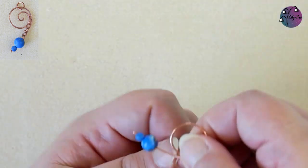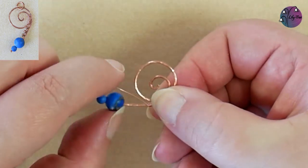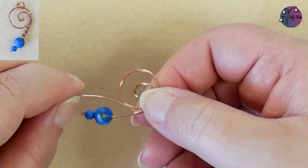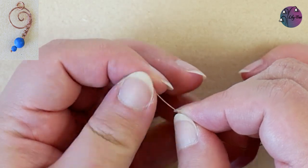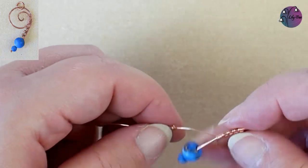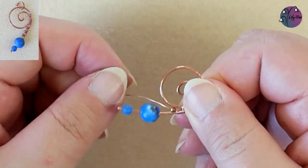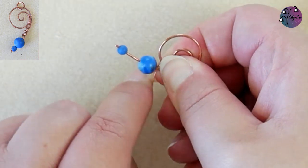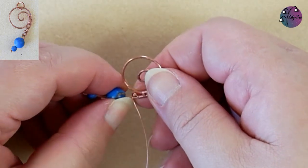Now we're ready to add those accent beads. So we're going to take the weaving wire and just create a small curve where it's coming around. Thread on one of our 2mm beads. And sit it on the inside of that curve. Then we want to hold it in place and continue wrapping in the same direction as we were before.